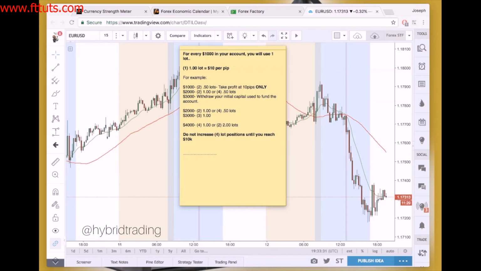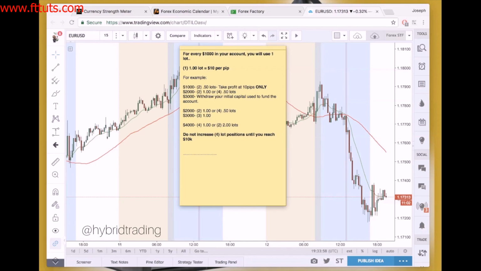So to get everything started, when you first start trading, you will be trading with a paper account, which means that it is fake money. So you can learn how to be consistent and spot the pattern on a daily basis. However, once you are ready to fund your actual account with real money, you can start off the account with $500 or $700, but I recommend starting an account with $1,000.